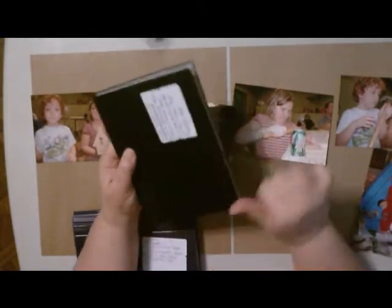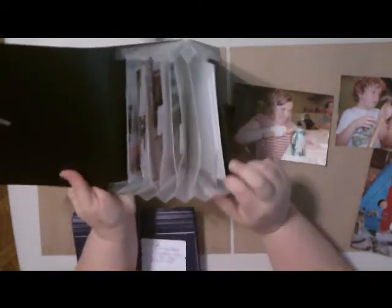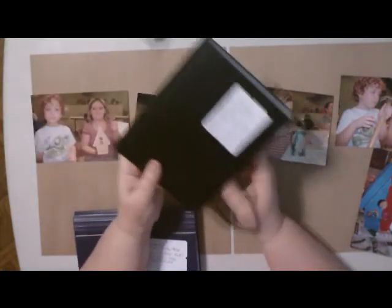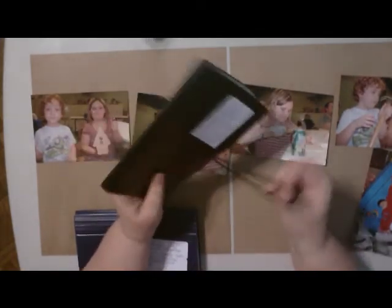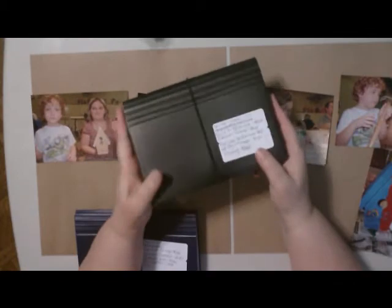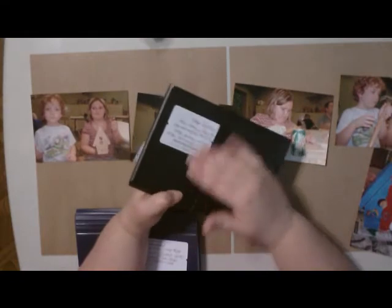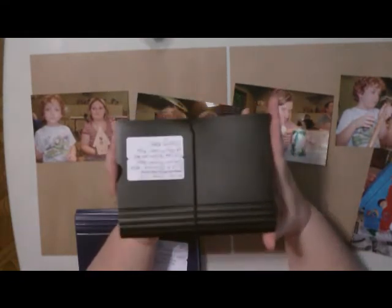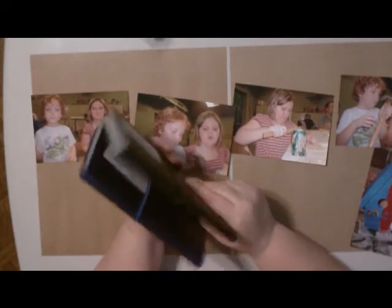What I'm doing is going through some of these old Creative Memories photo things, and I went through all of my old pictures and sorted out different ones into this sleeve. I labeled it, went ahead and looked up the dates. And what I've been doing is throwing one of these in my bag that I take to work with me, and then do all of those pages. Like, do this one until I'm done, and then I can move on. I might find other old pictures to refill it or move on to another. I have about 6 or 7 of these kind of ready and waiting to go.